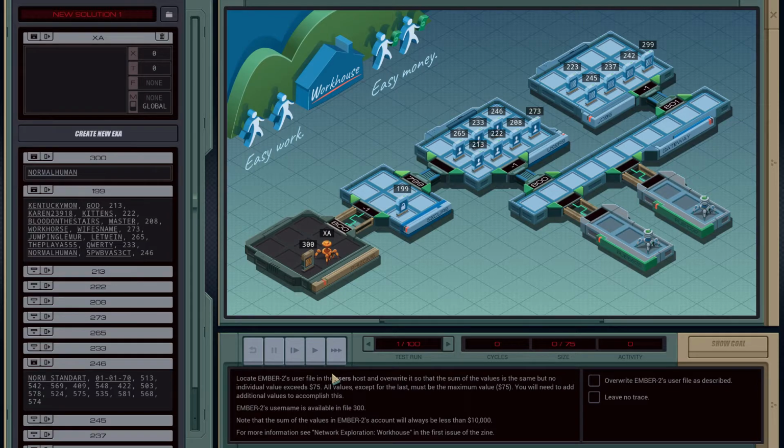Interesting. So... Ember 2's username is available in 300. Note that the sum of the values in Ember 2's account will always be less than 10,000. Okay, because the max number is 9999. For more information, see Network Exploration WorkHouse in the manual. Go take a look at that.